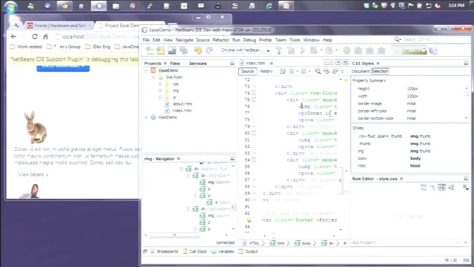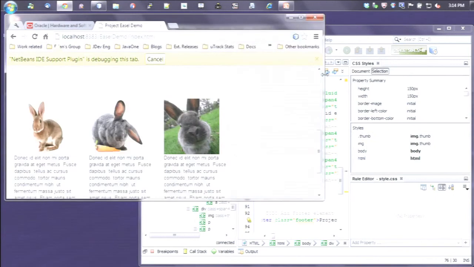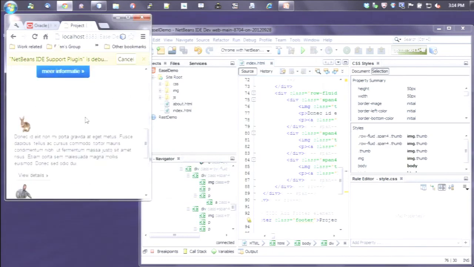You'll notice that now, over here in my CSS styles, it tells me that that image is sitting at 100 pixels right now, 100 by 100. Depending on what media query this thing happens to roll into, that's going to jump up to 150. And if I drop it all the way down, pretty small, you see that now they're down to 50. So that's great. I can interact with it and see what's going on.